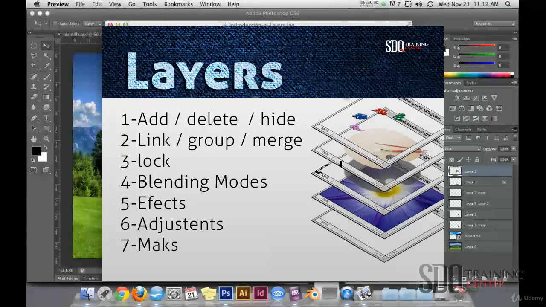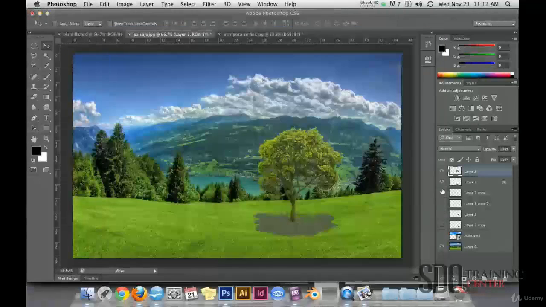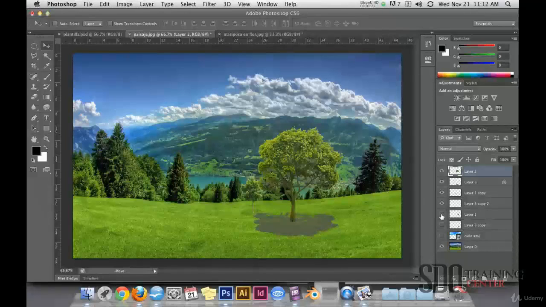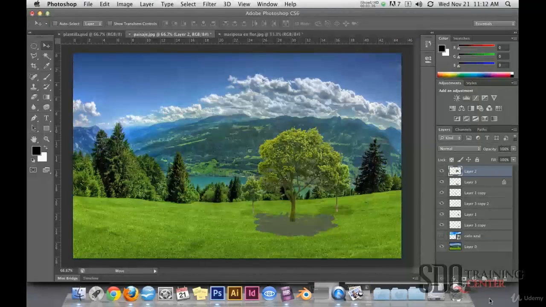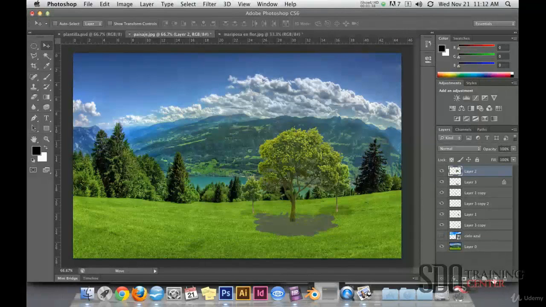Now, if I want, I can hide layers instead of creating new ones. This is the case of this composition in which I added new threads and I hid them. If you notice, I have the threads here and I don't need to delete them. I can click on the eye icon and they become hidden. So we can create layers by clicking on the little folio icon, delete them by clicking on the bin icon, and hide them by clicking on the eye icon.